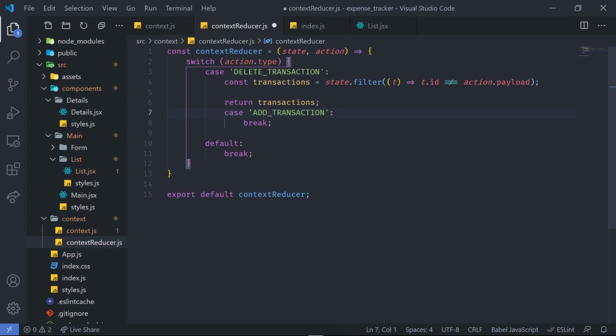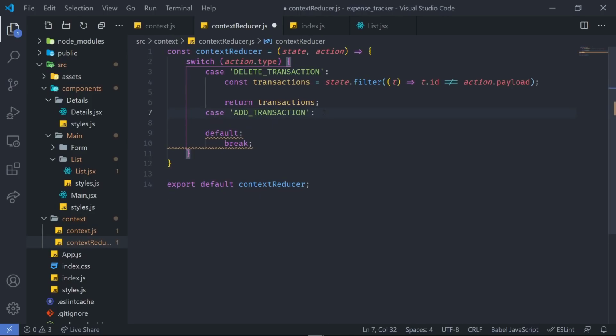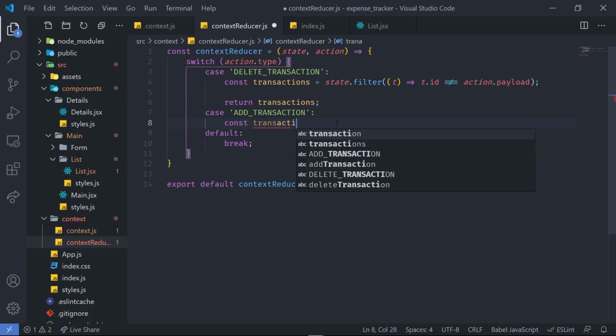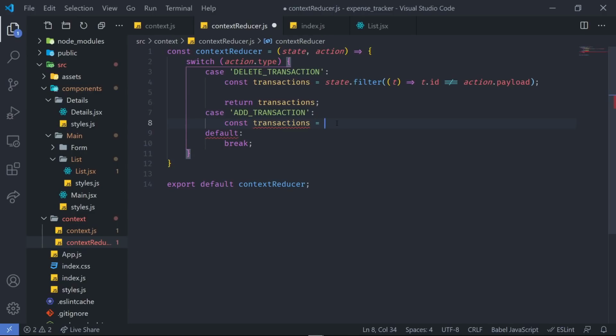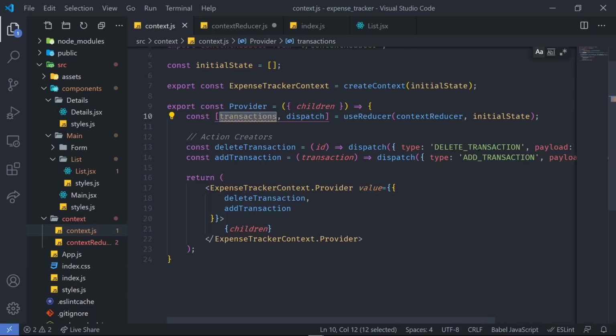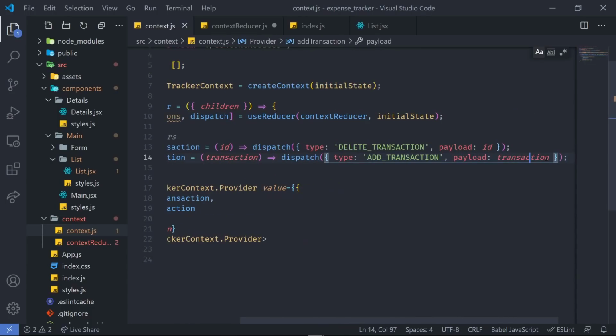And now we have to think about the logic for adding the transactions. How can we do that? This is going to be quite simple as well. We can say const transactions, and that's going to be equal to an array. Inside of there, we're going to put our new transaction. And if you remember correctly, once we call the add transaction, then inside of the payload, we provide the entire data for the transaction.